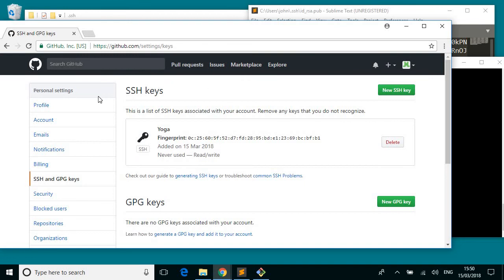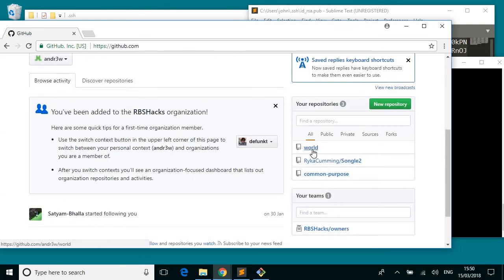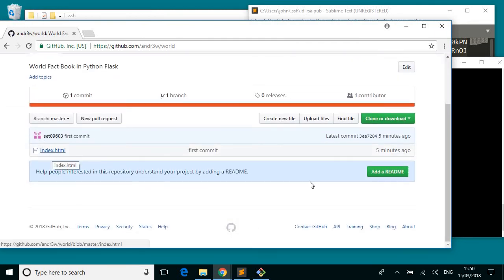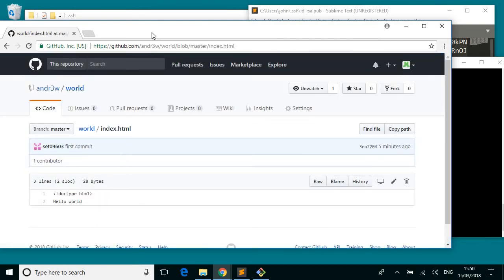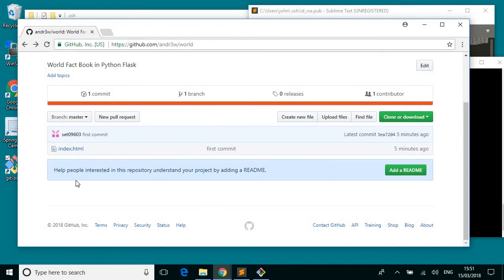And if I can find my projects, where are my projects? Pull requests, search GitHub. Yeah. Click on that guy there. Here we go. So I've got world. There's world. And you can see there's index.html. That's the first commit that I made. All right, so that's index.html, and you can look at this file here. More importantly, your teacher can look at this file here, and we can see that you're regularly making commits. The idea is that every time I make a change, I do a commit and a push.